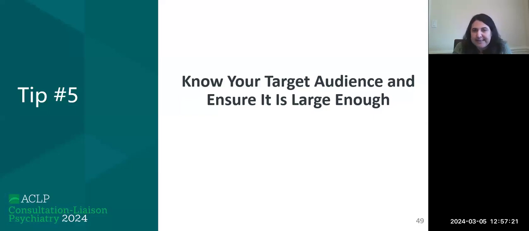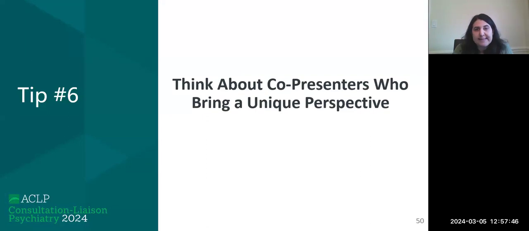Know your target audience and ensure it's large enough. You heard a little bit about that today, that probably there will be some niche content and topics accepted, but generally the audience really should be a general CL psychiatry audience. So think about, is the audience big enough for a workshop on this topic? Will there be enough interest? And if not, is there a way I can think about revising my submission to make it applicable and appealing to a large enough audience?